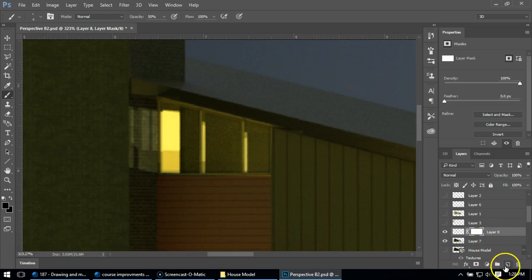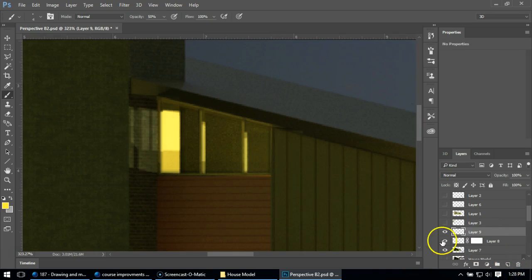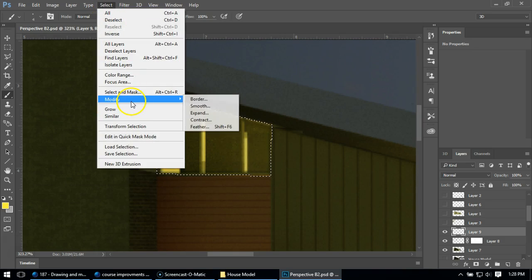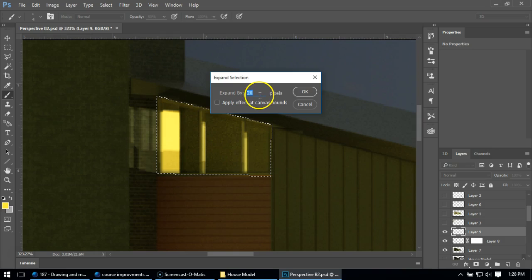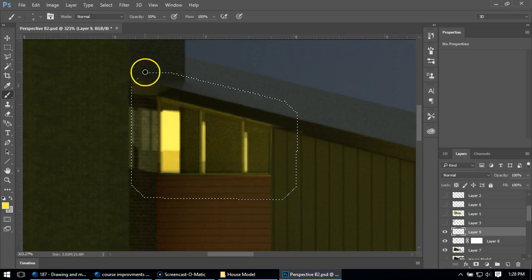So what I'm going to do for that is make a new layer, and I am going to control click on the layer below it just to get that same selection set. Alright, now I'm going to go to select, modify, and expand. I ran a test, so I happen to know on mine 20 pixels is going to be about right, and you're going to see it expand the pixel set to include an area approximately that much larger than your window. You might have to use a different number than 20.